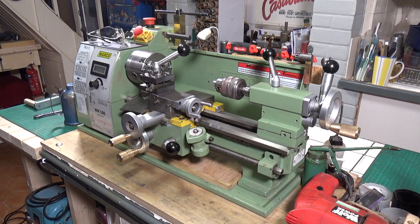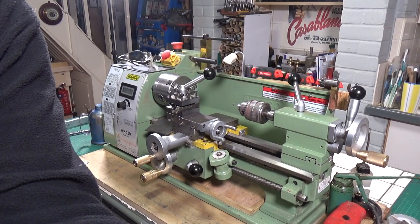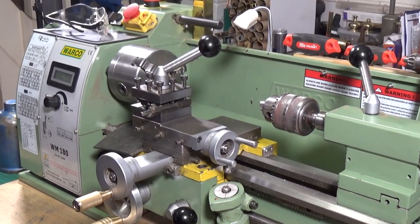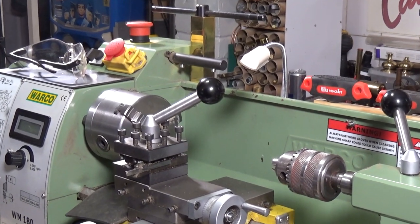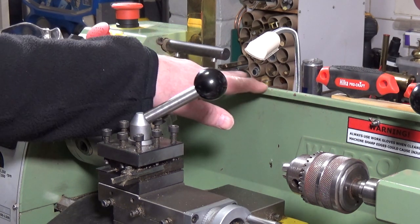There are a couple more — three or four more modifications and additions that I've done to the lathe recently. Nothing major, just little items. I finally got completely fed up with the chuck guard, which is now gone. I'm sure the safety Nazis will have a field day with that one, but it's a right pain — it gets in the way. And if you look at any videos of older lathes, there was no chuck guard ever on any of them. So that freed up a bit of space at the back of the lathe which I couldn't otherwise access.